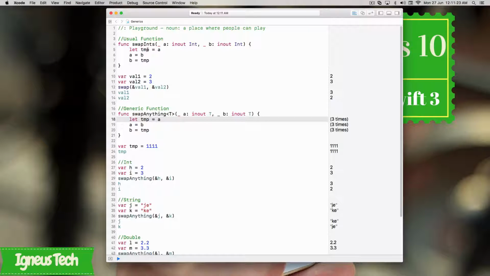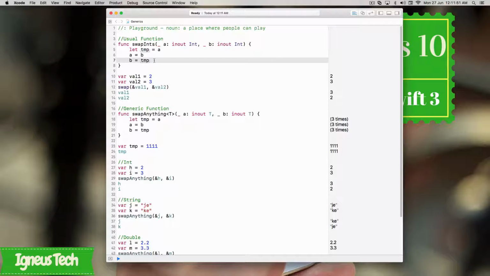So here temp has the value a, and here also temp has the value a. The program is not confused by two temps, because the scope or availability of this temp is limited to lines 5 to 7 only, and it's not available outside. That is the reason why I have defined temp as 111 here.